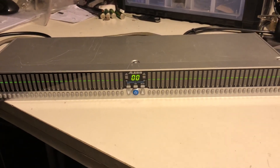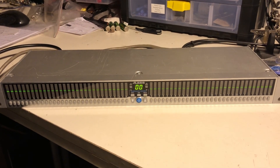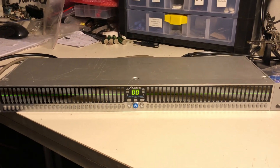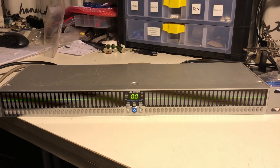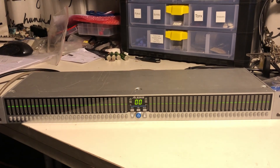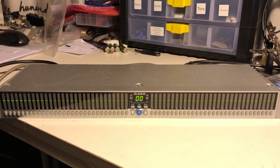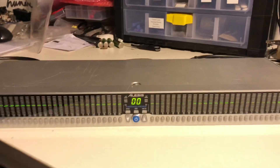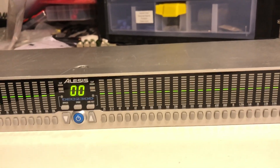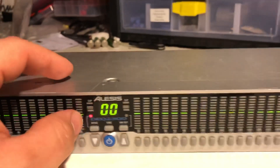Today I want to show you a little bit about the functions and the real-time analyzer. This is a very popular function that everybody loves about this unit, which is why it's popular on selling platforms like eBay. This is the normal operating mode — it is on program 0, also called flat. It's not doing anything; it's like it's bypassed. You can also switch to bypass during a program.